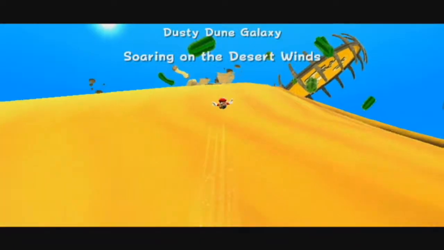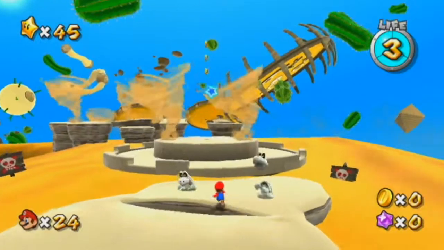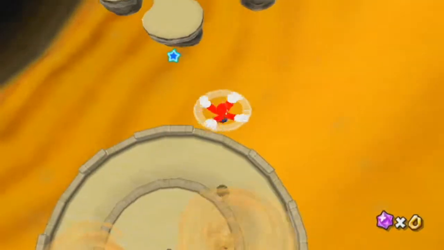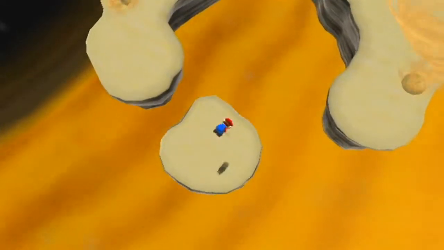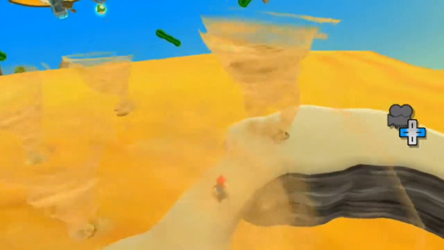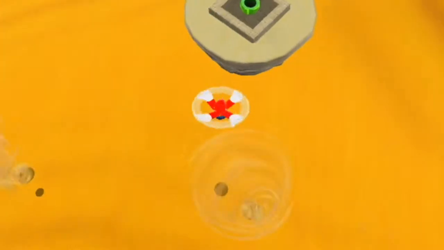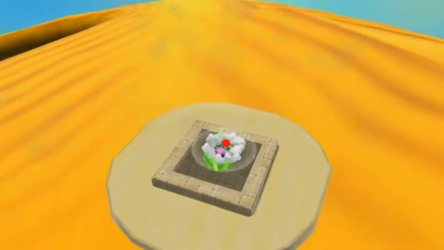I don't know. I feel like the main problem is just oversaturation, because Dusty Dune has some of the longest levels, some of the slowest mechanics, and has more stars in it than any other galaxy in the entire game. And that's not even me joking. They just literally have extra stars in this galaxy, so they just really like Dusty Dune, I guess. Anyways, we have a new mechanic of spinning in tornadoes and becoming a helicopter, because that's physically humanly possible. But Mario's not a human, Mario's an Italian.